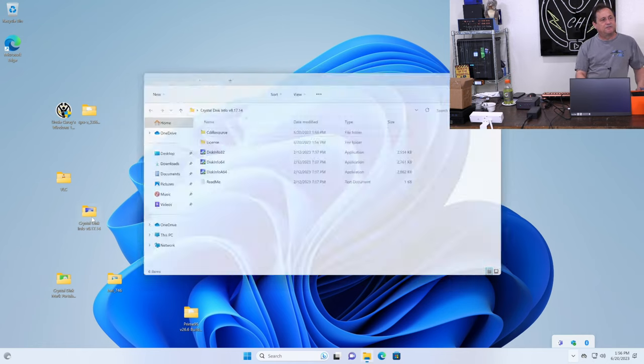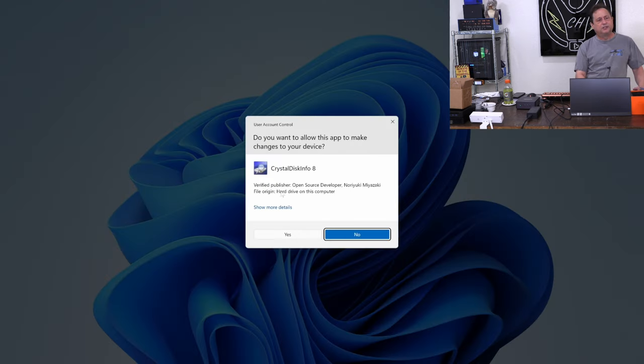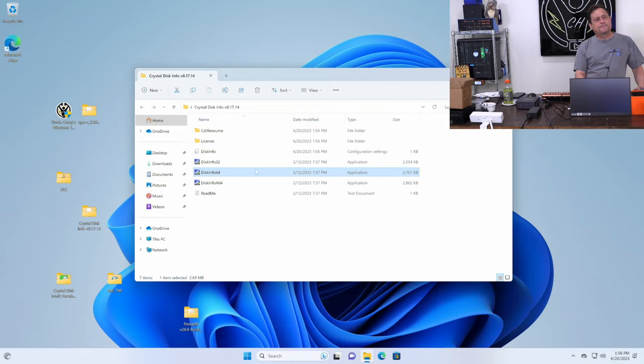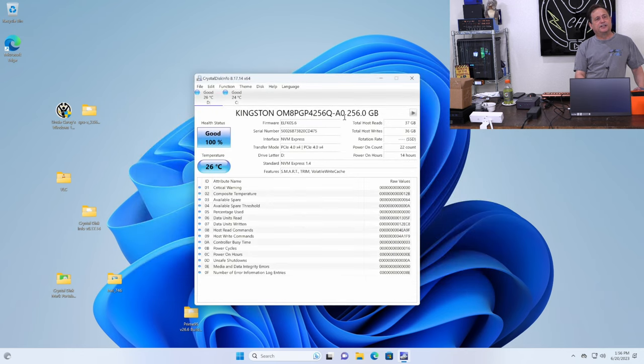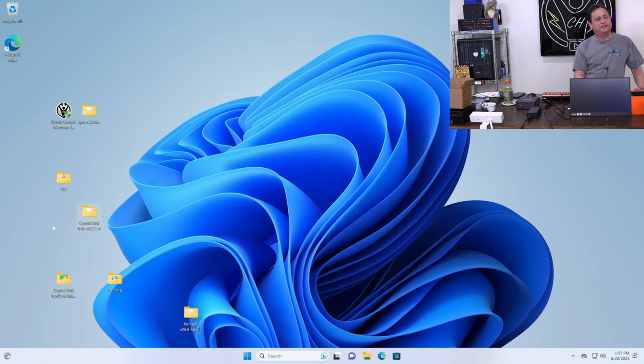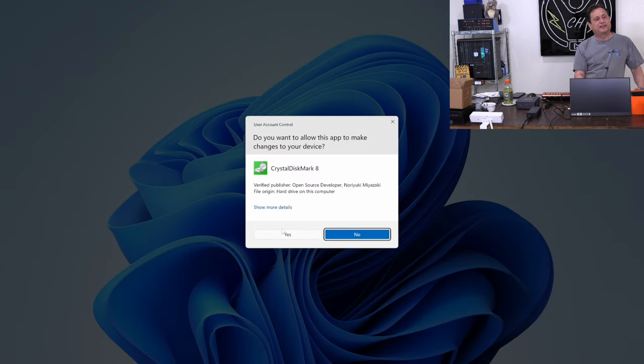See what Crystal Disk Info says about the storage, because I don't know what MINISFORUM is using, what brand. It's a Kingston. Okay, so using a name brand Kingston 256 gig drive. And they're using two of them, two identical models. Oh, this is interesting. It's got a Crystal Disk Mark. And let's see what kind of performance we get out of these bad boys.